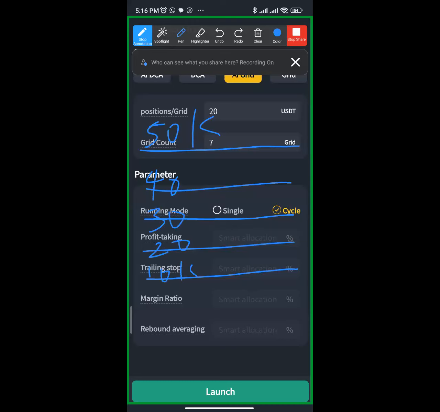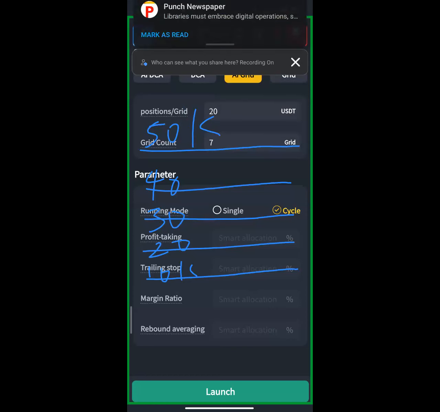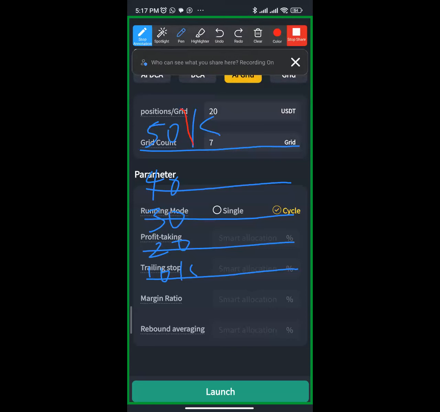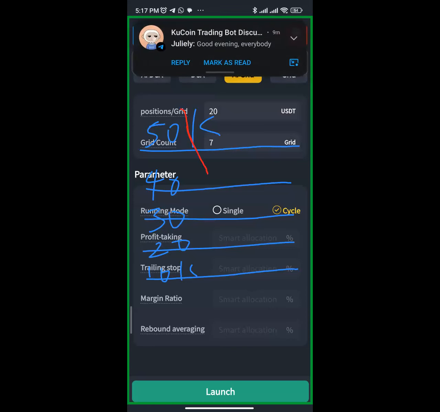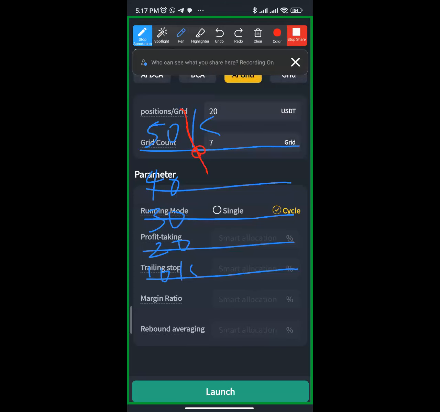So these are different prices, right? So what happens? The robot is going to trade within these grid lines. Every grid line has its own take profit. Your market starts from here. Let me change this. The market starts from here. After the initial buy, it comes here. The robot makes a buy here. Are you seeing that? A buy order is placed. It comes here.